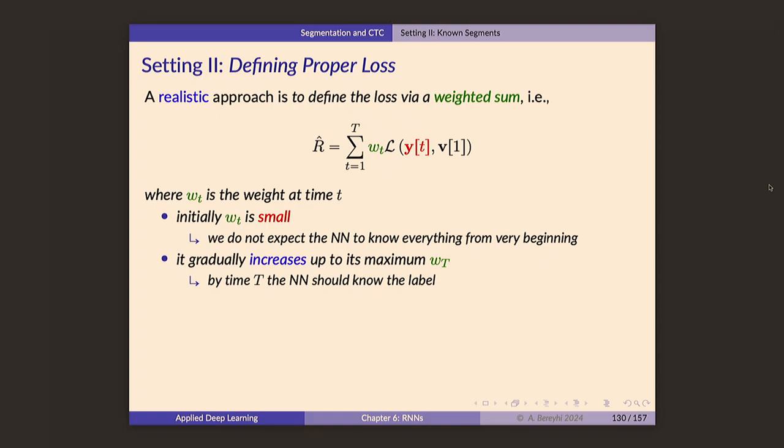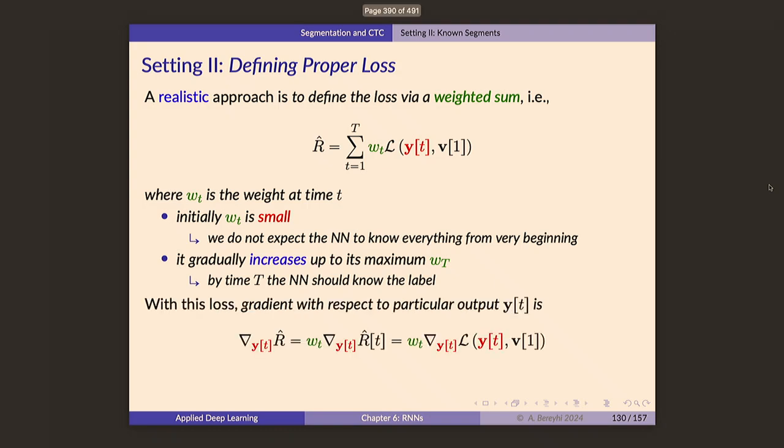In general, you can even learn the weight, because that weight really depends on your data. For this image, maybe this weight should be close to 1 after this segment, right? For one other image, maybe it should be 1 quite later. So you cannot really say; it depends on your data. And then you potentially could look at those W's as a bunch of parameters that you want to learn. And again, you learn them. Yeah? Everybody's clear?